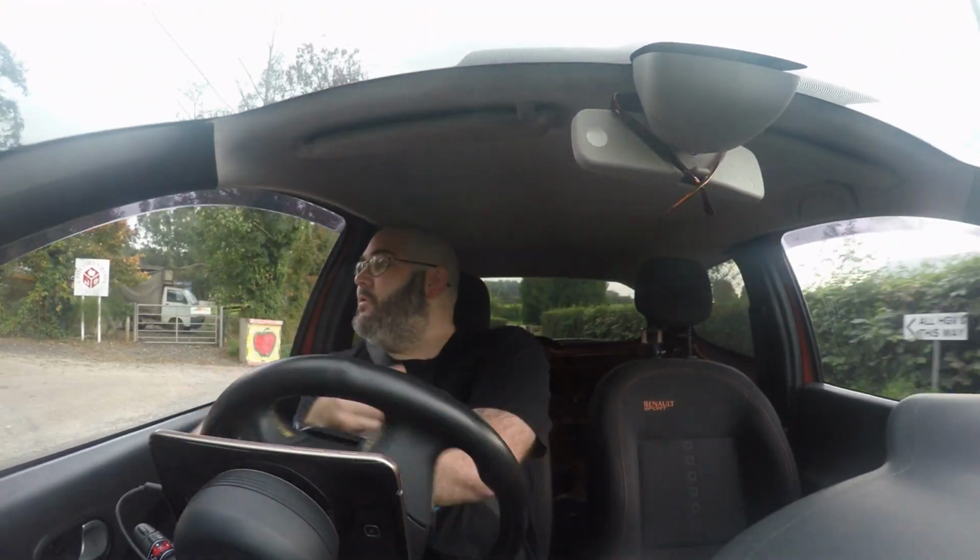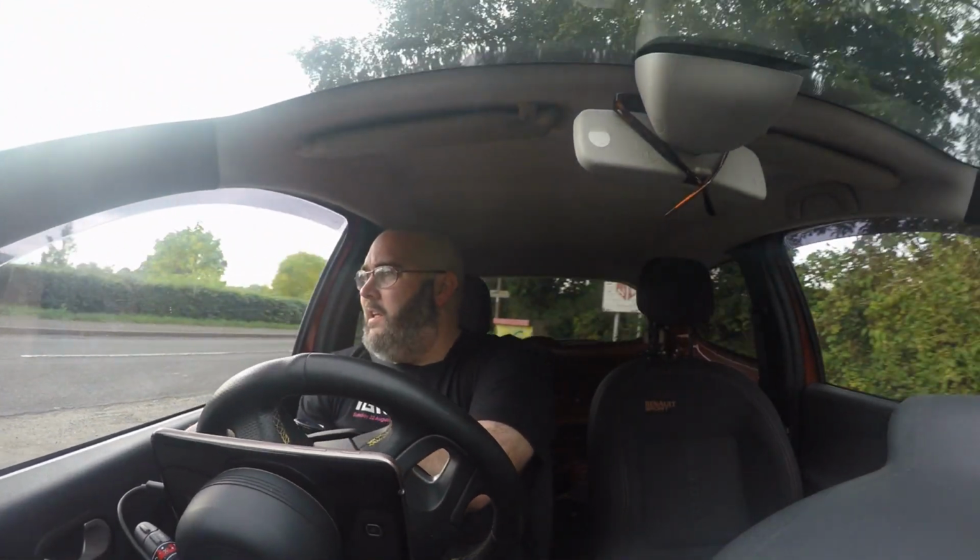I built mine literally to commute in because I wanted something to do and I was bored. So it's not hardcore like the other guys. It's on soft suspension. It's retained all the front end interior. We have put RS 133 seats in, just to give it a little bit more support. The old GT seat's quite flat. It's like trying to drive on a park bench.